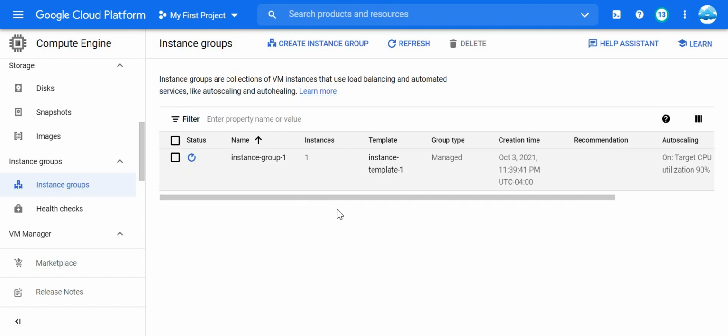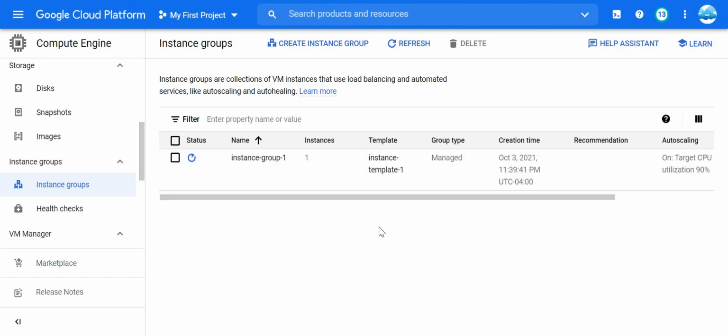Now you can see our instance group has been created. Let me explain. This is the managed instance group, and the template used is instance template 1. And you can see, as I said, auto scaling: target CPU is 90%, meaning whenever CPU reaches 90%, it will auto scale. The current instances you can see is 1, but if it reaches the target CPU, then it will launch another instance using our instance template.